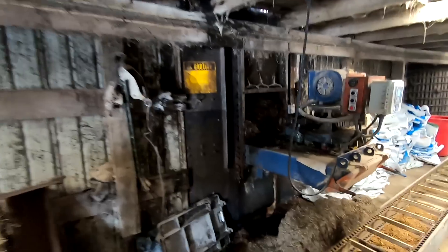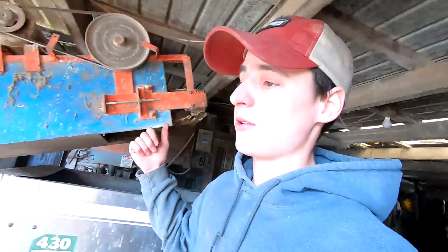And now this silo is empty. You can see there's just some junk right here. The floor of the silo is actually right here and there's just a couple feet of this junk we've got to get cleaned out. First thing I'm going to do is climb up the silo and open up the door up top. That'll let some light in and allow fresh air to flow through the silo.